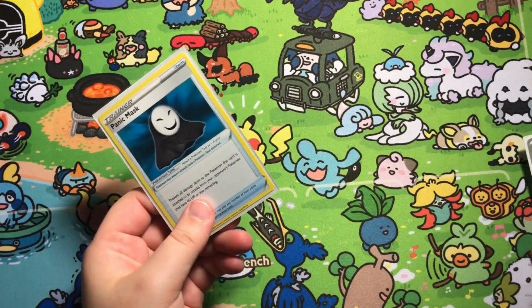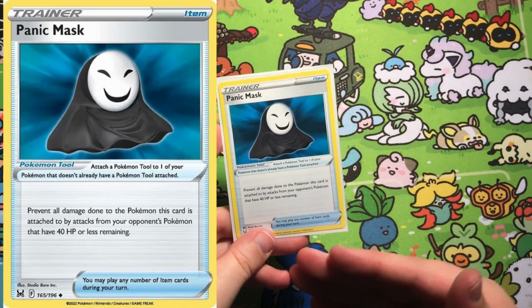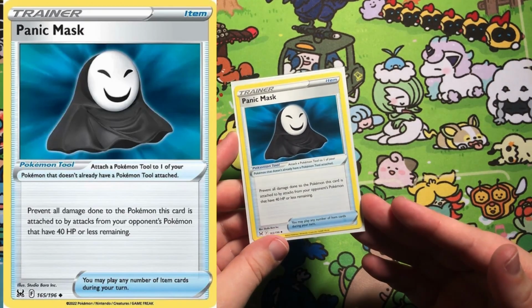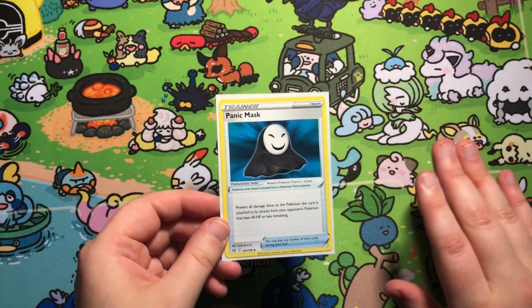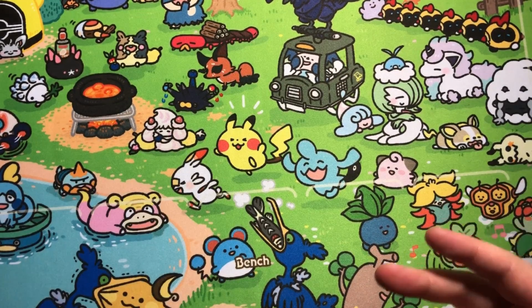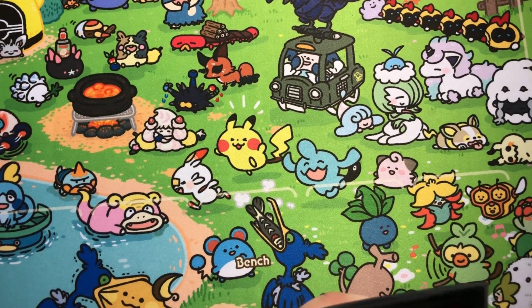goal. And then once you get there, you can also further disrupt things and control things by preventing all damage done to the Pokemon this card's attached to by attacks from your opponent's Pokemon that have 40 HP or less remaining. Wonderful. That's the other cinch way to just shut everything down, pretty much, for this deck. I mean, you're not shut down, your opponent will be, and it's just kind of hope it stays that way. But yeah, I think that's definitely gonna be the sole purpose of the deck, kind of.